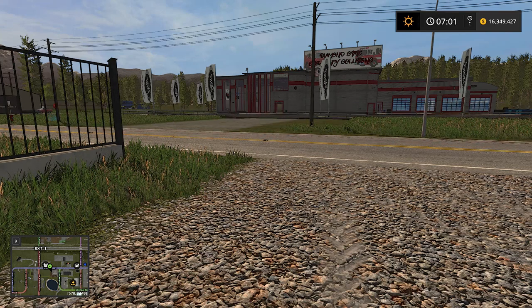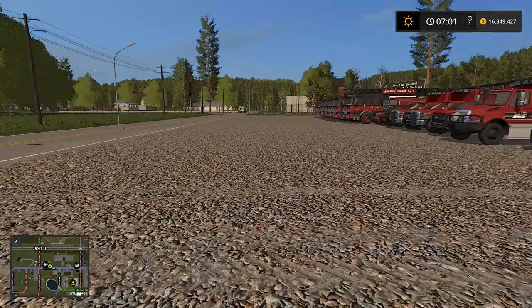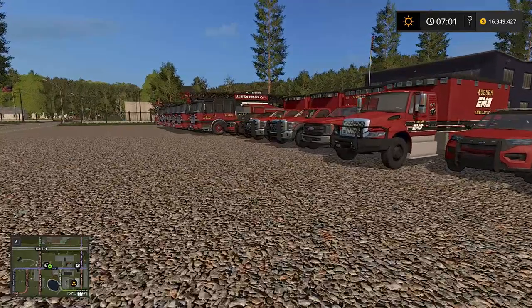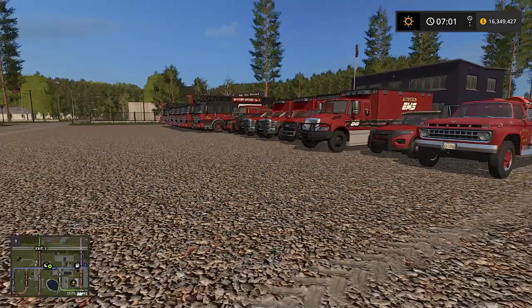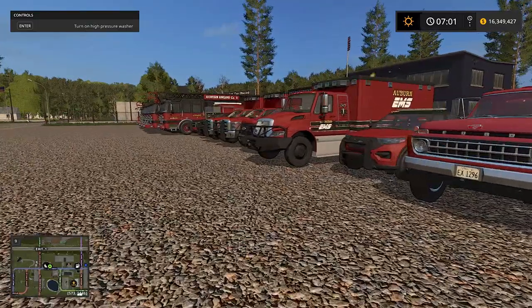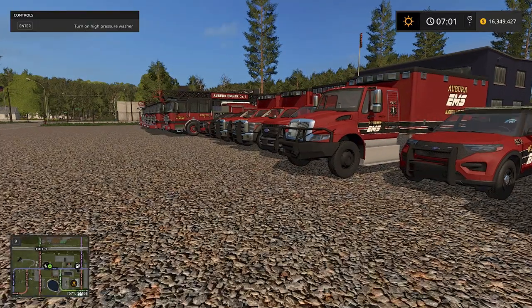Now, I'm facing this way away from what's behind me because I'm getting between 59 and 60 frames right now. Let's turn... 17, 16 frames. So, there has been a new pack release. Not only that, but Chief has released a new truck. So, we're going to check all this out.